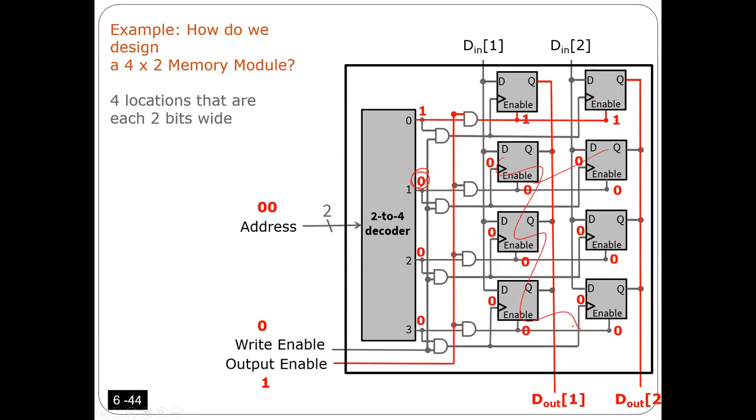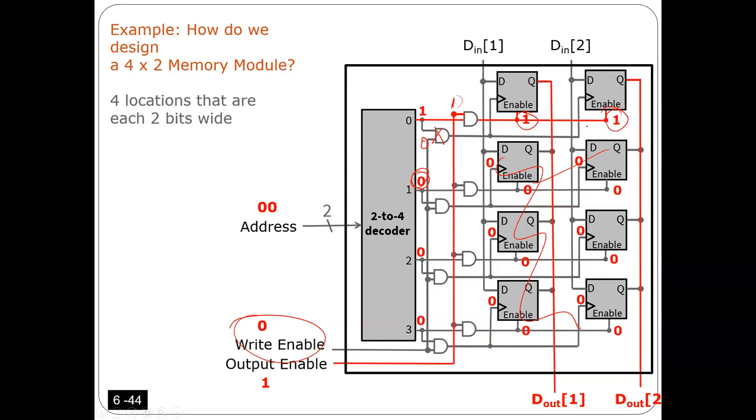But now here, this one is for write, this one is for read, okay? Now because I'm reading, this one is one and this one is zero. So this one should be off, okay? Because this one is connected to write. Now I'm reading, so this one should be one here. And because I have one and one here, this one should be one and this one should be one.